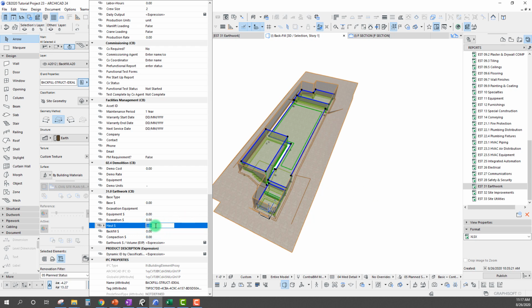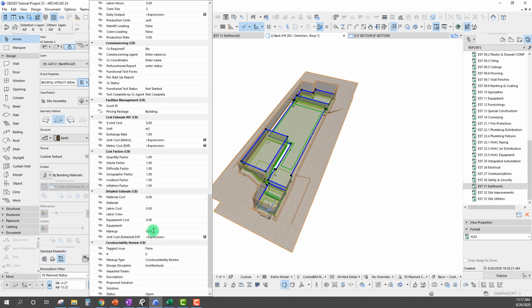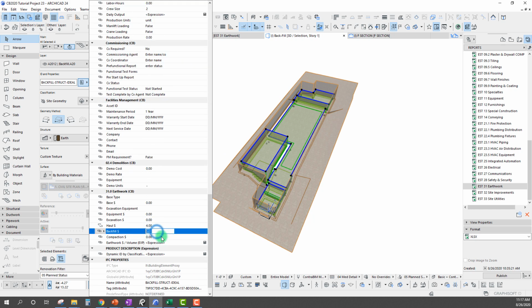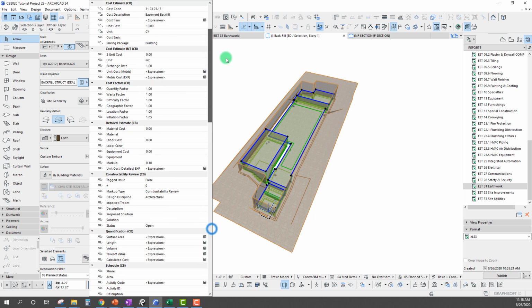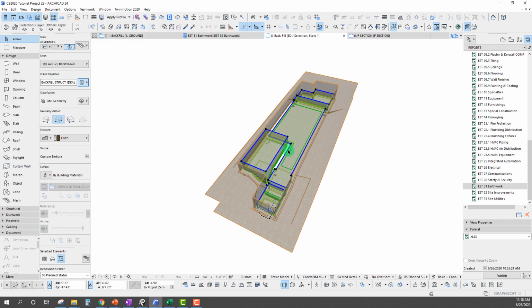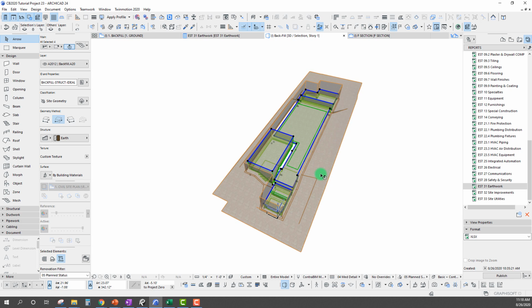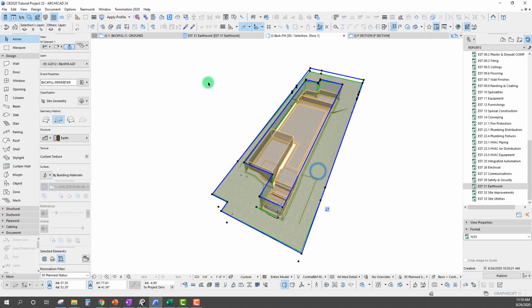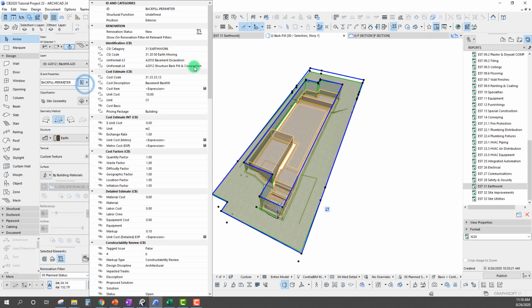So let's call this, I don't know, maybe $4 a cubic yard. Our backfill could be just like $2 a cubic yard. And then compaction here could be $4 a cubic yard. When we run these, we can see that we're at $10 a cubic yard. So I think that's pretty much where we were at before, but that would just give us a little bit more breakdown in this particular case on the perimeter here.